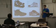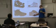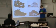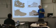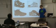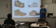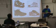Even later in the 90s, Adidas signed Kobe. These are the Crazy Eights, and this showed that Adidas was ready to hang with the big dogs as far as the basketball shoe industry is concerned. He ended up losing this deal though when he got his rape charge a couple of years ago, which most people seem to forget about after the National Championships. And Nike happily took him off their hands.